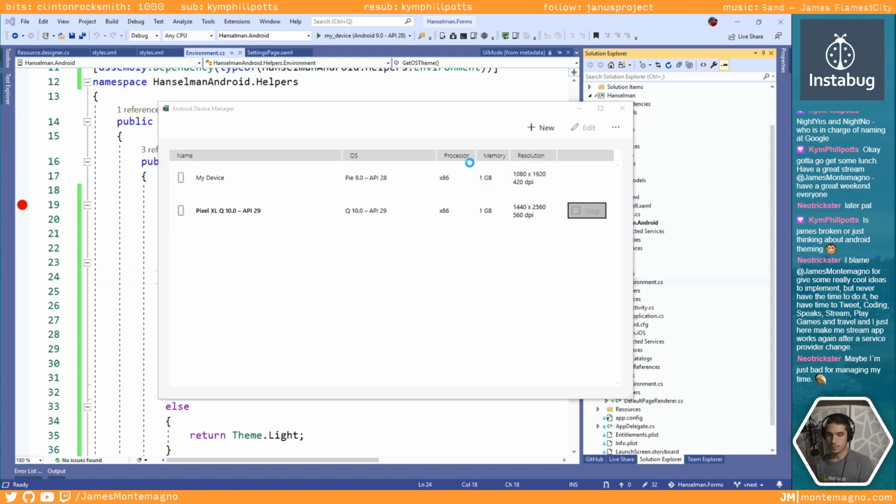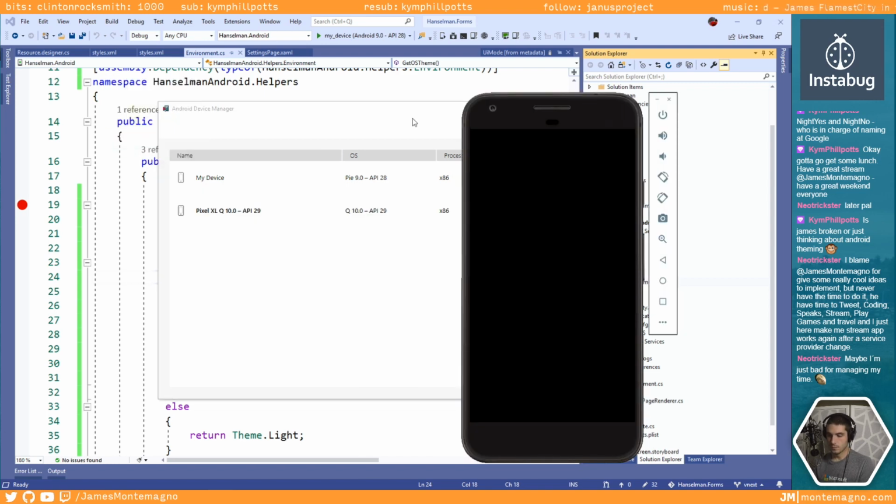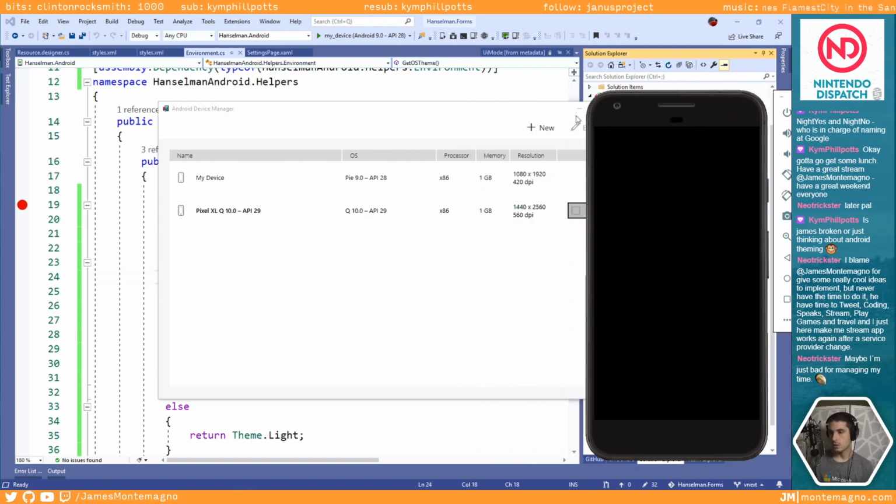Emulate. So white. So apparently this emulator doesn't work.